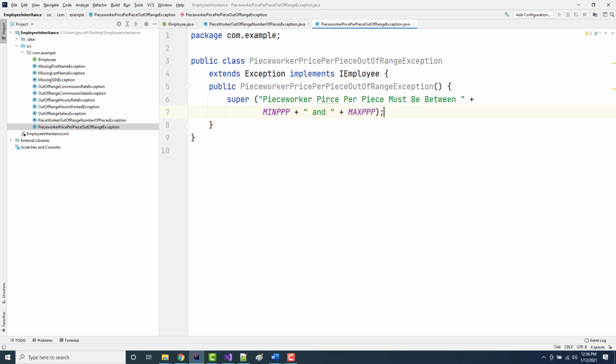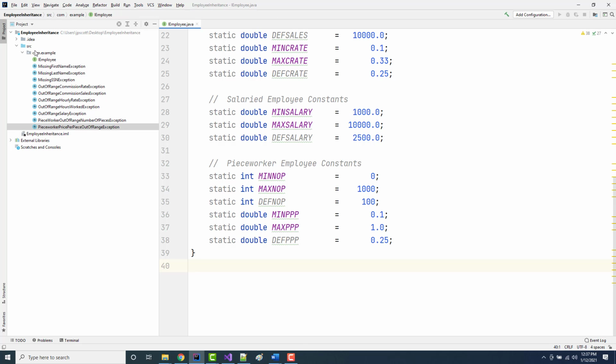You're both good? Okay. Now, like I said, that was a lot to type. All right, we will actually do the driver last. I got the driver here, but we're going to do that last. And I'm just going to do them in order: hourly, then commission, then salaried, then piece worker. So some of this you either written before or almost written before. So let me close these two things. And I'm just going to start with, what did I call this one? Just hourly.